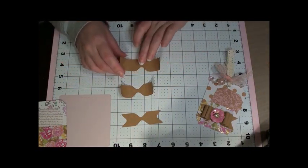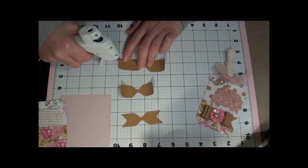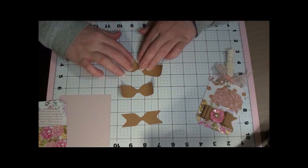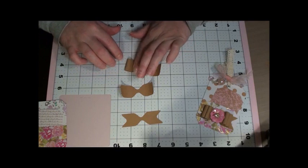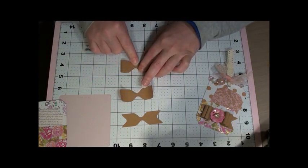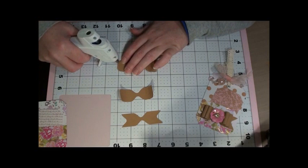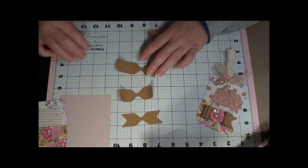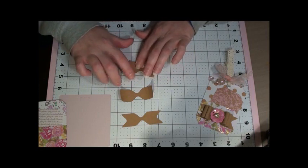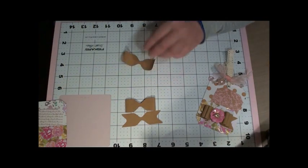Alright. So when we glue, all we're going to do is put some glue here. Or like I said, you could use a glue dot. And we'll see if my glue's hot enough. And you're going to fold it over. But you're not going to go all the way to the center. You're just going to fold it to where the curves meet. Okay? Like so. See that? You can do the same for the other side. The 4-inch one, and we did the same for the 3-inch one.